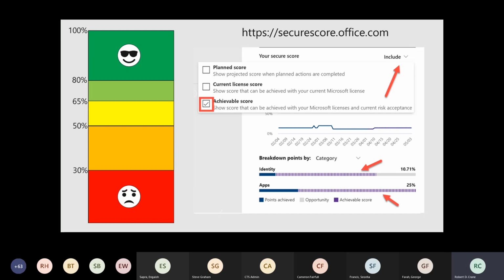Hopefully everybody knows how to do MFA, and we'll talk about that in a little bit more detail, but Secure Score is the starting point. We'll talk about conditional access as well. But please, please, please start with your own tenant, get your own tenant to at least 65 and continue to improve it. And then go to every customer and get every customer's tenant to at least 65 and keep improving it.